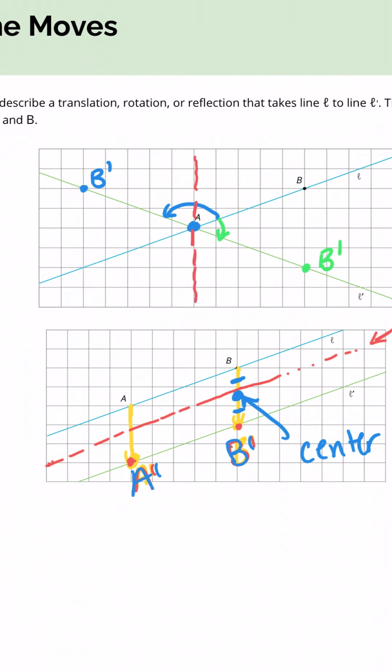We could also draw a line of reflection to show reflection, and you would reflect across the vertical line going through point A, or you could have the horizontal line through point A be a line of reflection, reflecting the line on top, and there would be your B prime. A prime would stay exactly where it is right now because the center for your rotation is there, as well as your lines of reflection intersecting there.